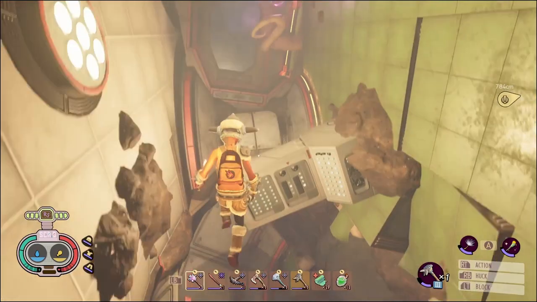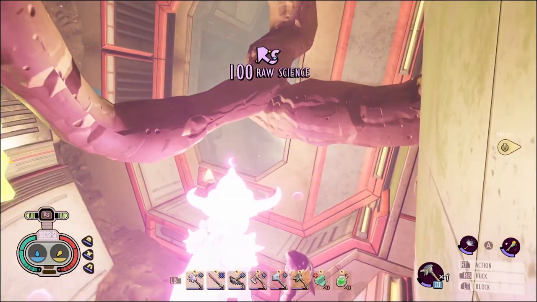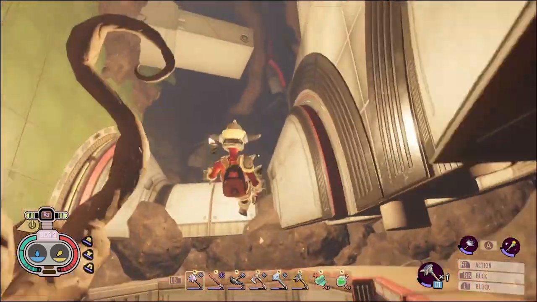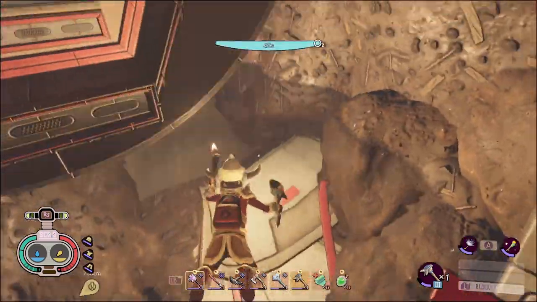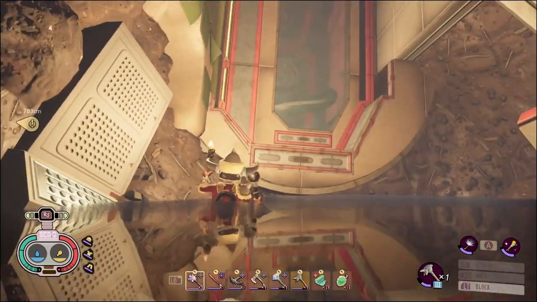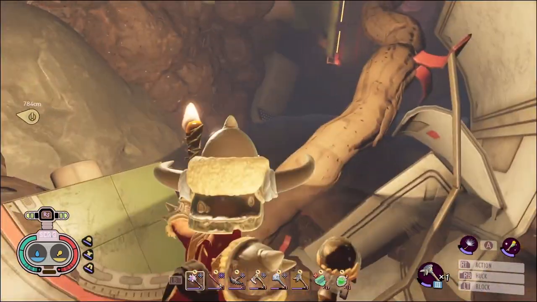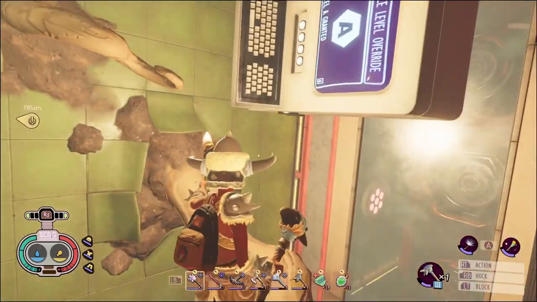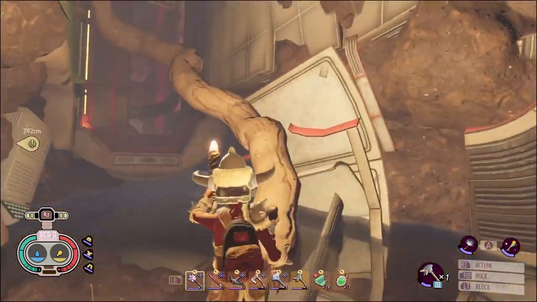Let's grab this raw science and see if we get a scabby or anything on the radar. I don't think I need to be down here for anything, right? Doesn't look like it. Which means we now get to climb back out. Oh, that's right. This is where I yell and scream. Ah, just like that. Alright.